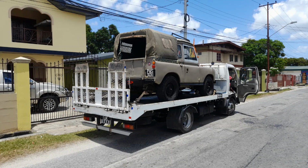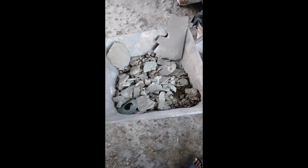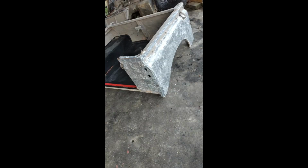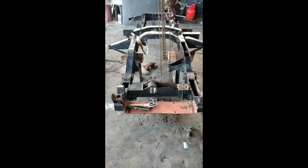Although the vehicle runs pretty darn well at this point, I've opted to truck it for the 2-hour journey to my guys in Rio Claro, who will be doing the chassis work and body work. And thus begins the restoration process in earnest.